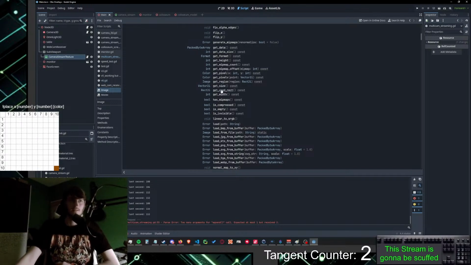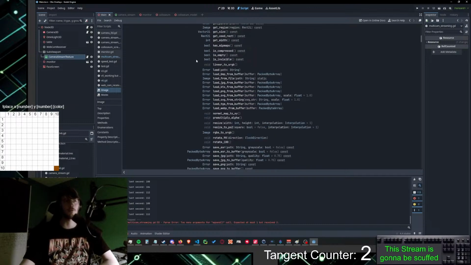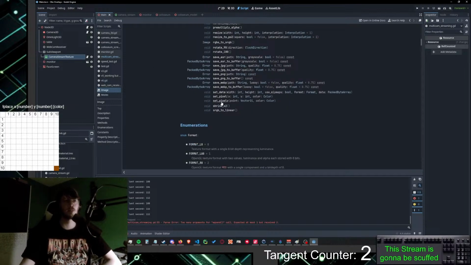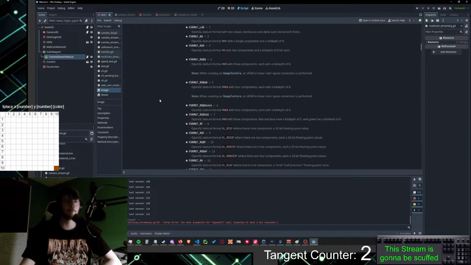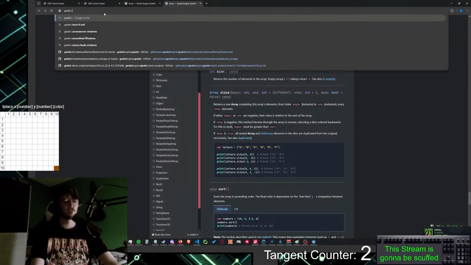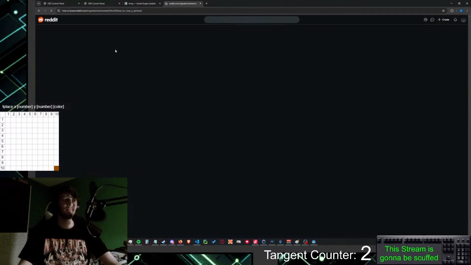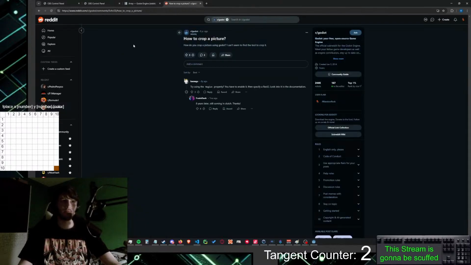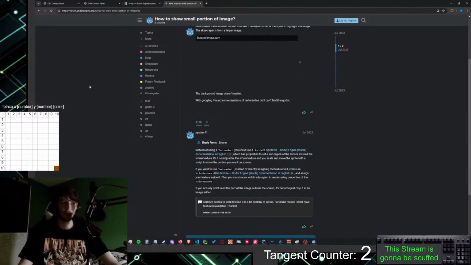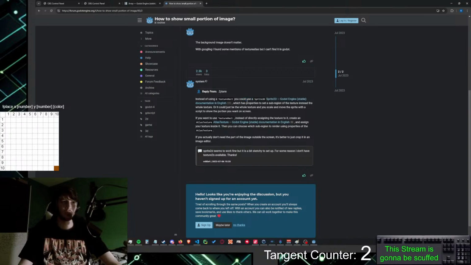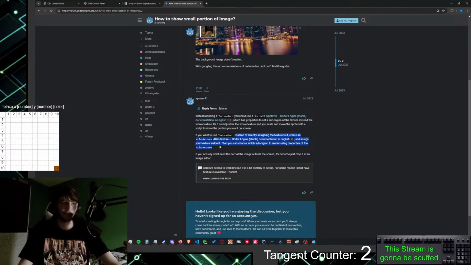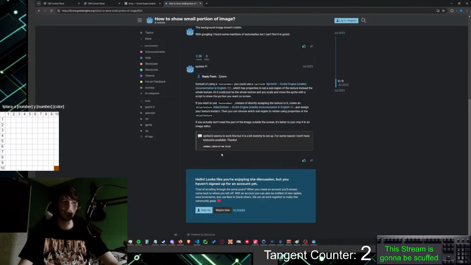Get format, get height, get size. Okay, so there's probably sets for all of that as well. Save, set data, set pixel, shrink. Hey, wait. That is exactly what I want to do. That is not what I want to do. With an Atlas texture, that's probably not what I want.